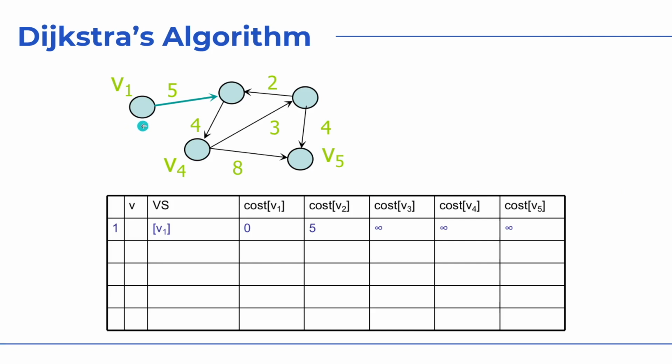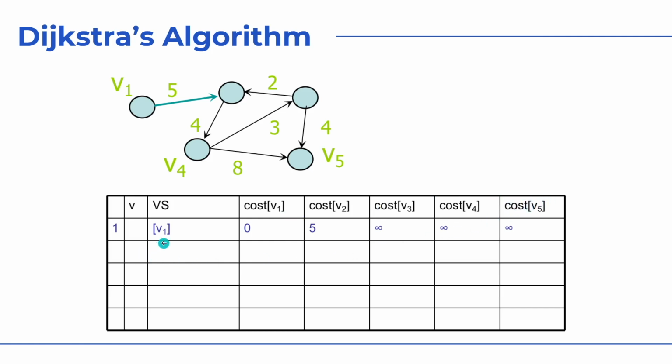Let us consider the same graph. Let us assume that v1 is our start vertex. Here Vs is the set that marks the vertices that are marked visited. We are going to construct a tree, and V1 will be the first node in that tree. Similar to the variable d of u in the algorithm, here we are maintaining the variable named cost. We are maintaining the cost of reaching every vertex. We have 5 vertices in that graph, and that is why we have 5 columns here.